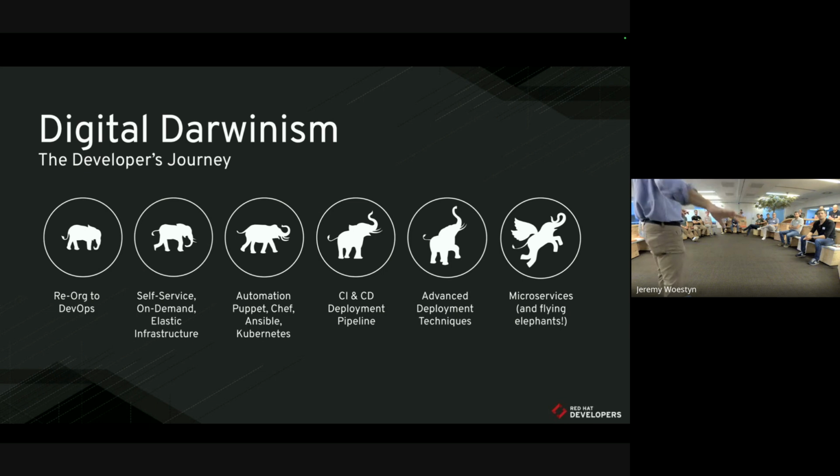And then when it comes to deployment techniques, this is how you start going ultra fast, right? I want to do A/B testing, blue-green deployments. I want to basically do some form of feature flagging so I can actually ship to production, test in production, and then turn the feature on so users can see it.